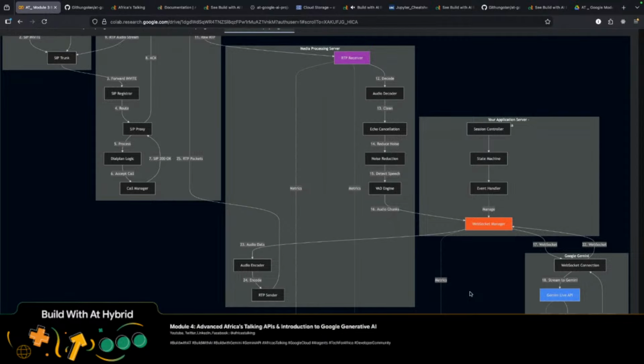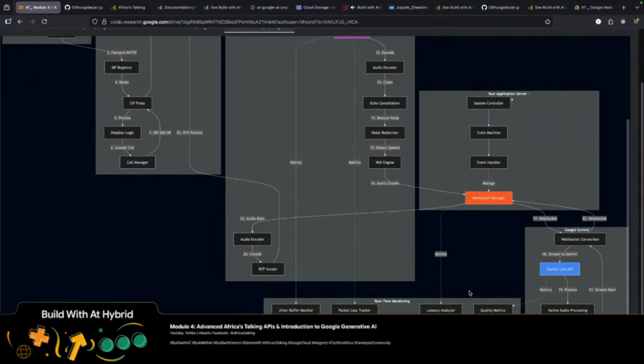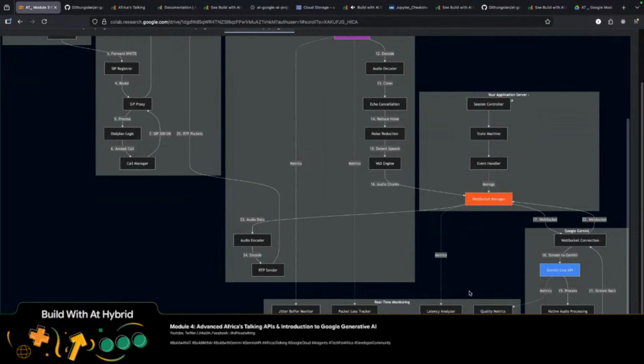Receive the call from that end, and then finally connect to Gemini via WebSockets. We'll continue to process events as they happen. That's where we have our state machine: in case an event is triggered, do this, do that, until the call is completed.